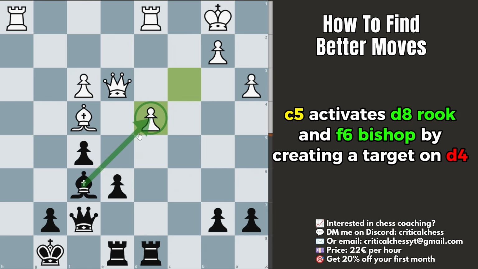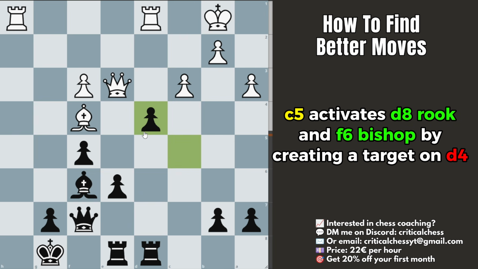And so is the bishop. The bishop has been activated because of this move c5. After we captured this pawn, now we have a clear target for this bishop, because earlier we had no targets. This bishop was bad, but this move c5 allowed this bishop to become very, very active.